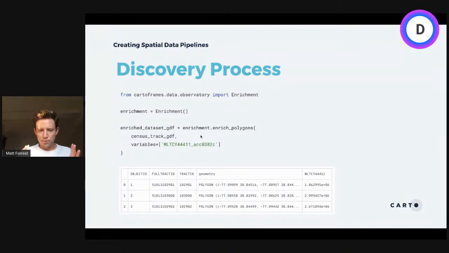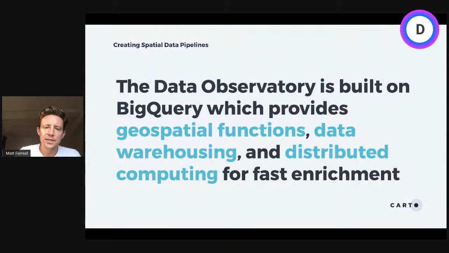The key problems we worked to solve were the discovery and the enrichment, making it very, very fast. The cool part about all this is we found that we needed a different database. It really turned out to be a data warehouse, and we ultimately run that off of BigQuery. BigQuery provides really great geospatial functionality for us. Since we're housing a lot of data that may or may not be used at different times, the data warehousing allows us to keep a lot of data in storage and then just compute with that data once used, and then the distributed computing does very fast enrichment.